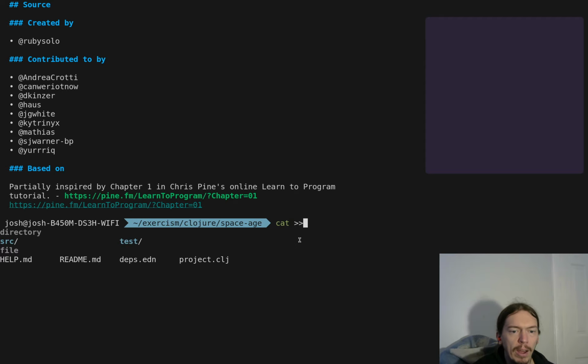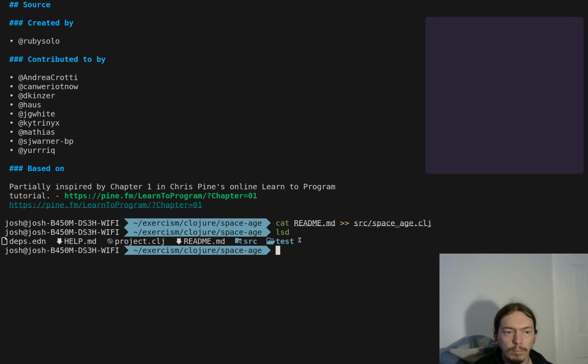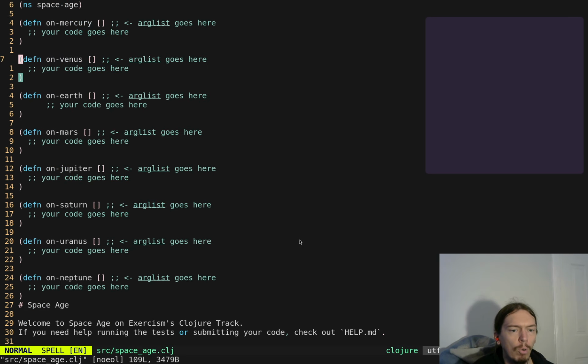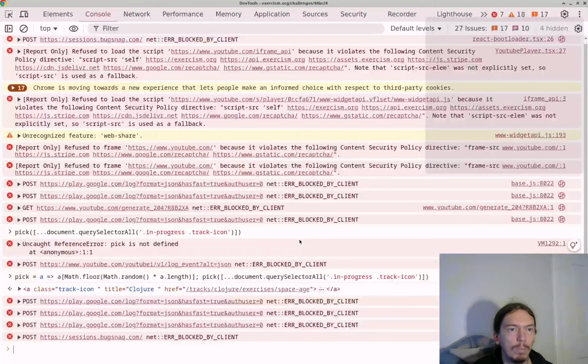So let's copy these into my Clojure file. Source space age Clojure. Oh, wow. There's a bunch in there already. Uh-oh.